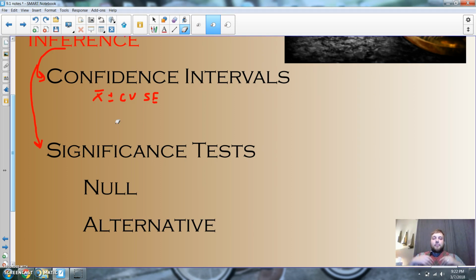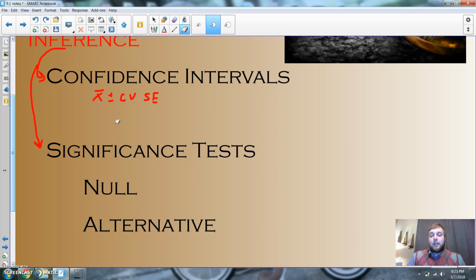So basically, people make claims all the time, and we need to go out and investigate to see if it's actually true. That's what we're going to be doing here. We're going to say, I'm going to reject your claim, or the alternative, which we'll talk about. I'm super excited about it.